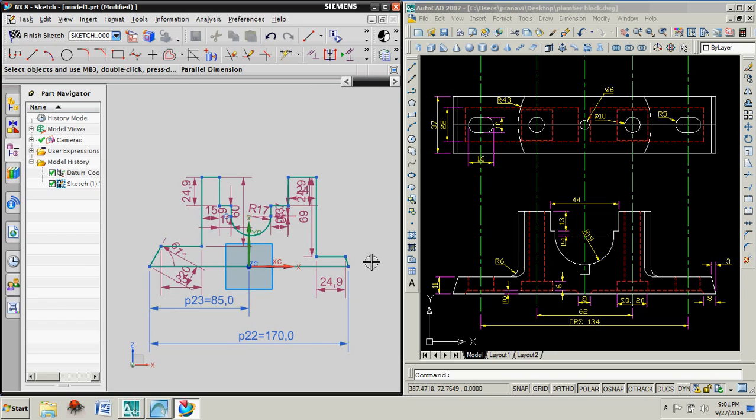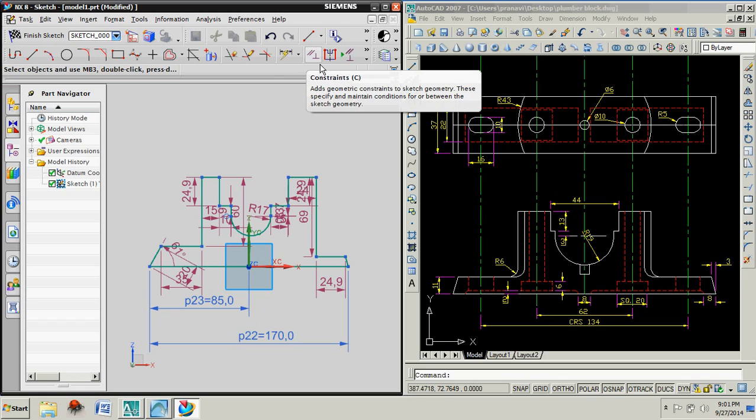Most of the sketches we develop in the NX8 software are further modified with the help of constraints and dimensions. These two commands we repeatedly use during the sketching of a section.